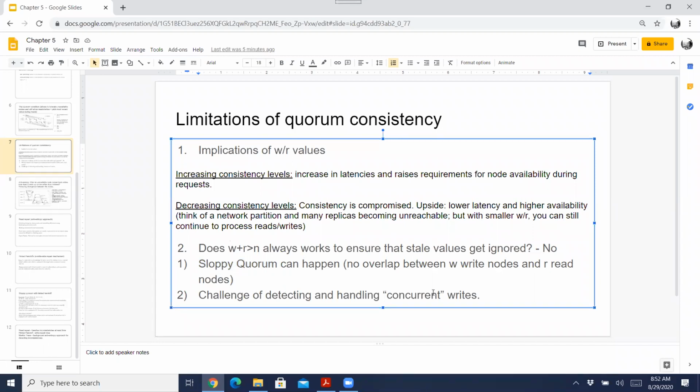Just thinking about it, with the help of a coordinator, maybe we can avoid this sloppy quorum, right? Like if any of the nodes hasn't picked up all its hints, then it should not issue or satisfy a read request. Could that be something we can use? But we wanted to satisfy the read request, right? To guarantee high availability. So that's why we have to borrow a node outside of the replication quorum.